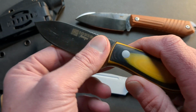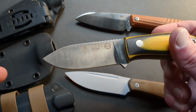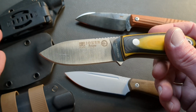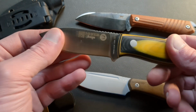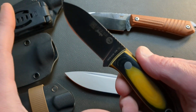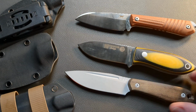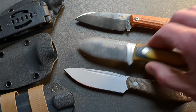The Joker Knives Avispa here. This is coming in 14C28N steel, which is a very, very tough steel, corrosion resistant, easy to sharpen up in the field. Now, this is a little bit of a thicker profile, but a little bit shorter in its size compared to the Alpine here. You can see that it's a little bit shorter, but it's a little bit thicker.